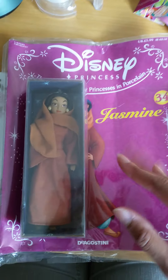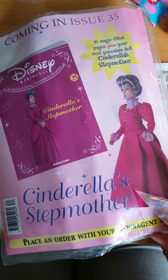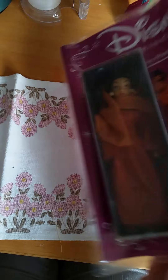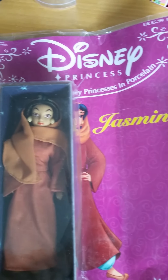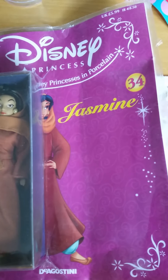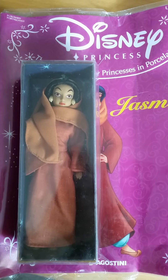I'm not planning to have this for too long — I kind of just want to have it a little while and then maybe sell it. The one we have here is Princess Jasmine, and I wanted to get this one because she is dressed in an outfit you don't see her in that much. She's dressed in her town outfit that she wears when she decides to escape the palace life and go to the market, which is where she meets Aladdin for the first time.